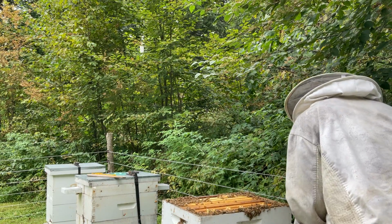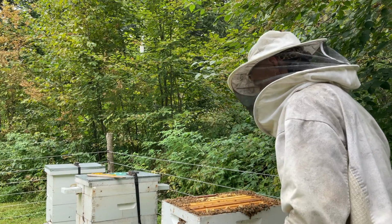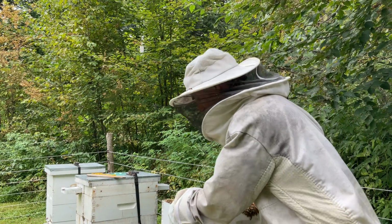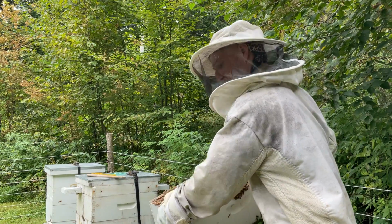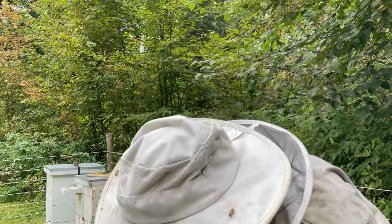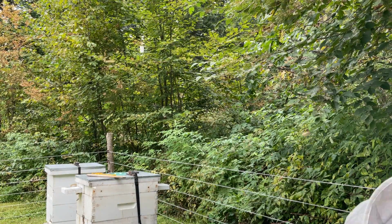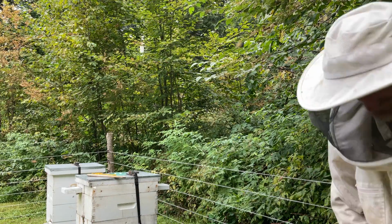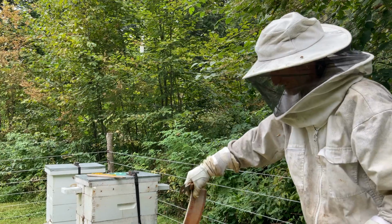So, let's get in here. Well, there are just, what? These hives are full, I'll tell you that much. Wow, they're just boiling right out. Excuse me, I don't want to squish anybody. Now you can tell they really don't like this, too. They just move right away.